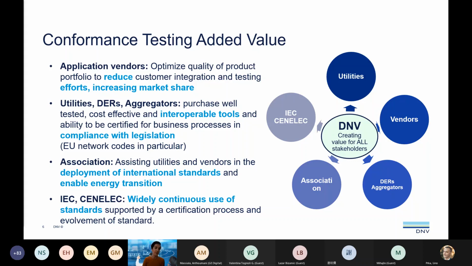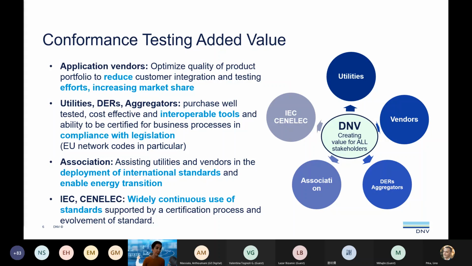But most important, they have the ability to request for these tools to be certified for specific business processes, for example, for the EU network codes in particular.